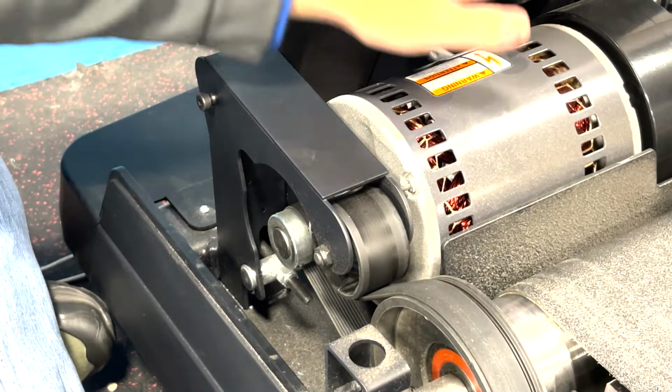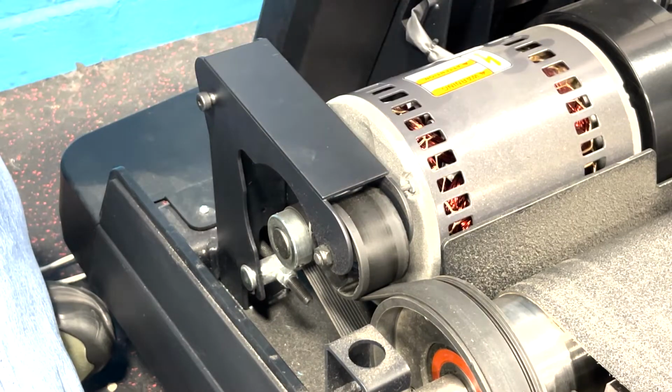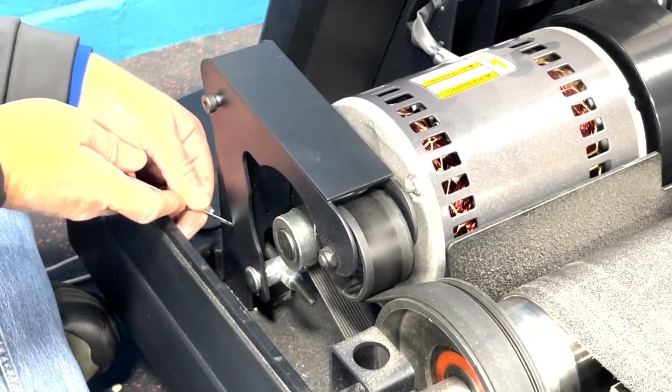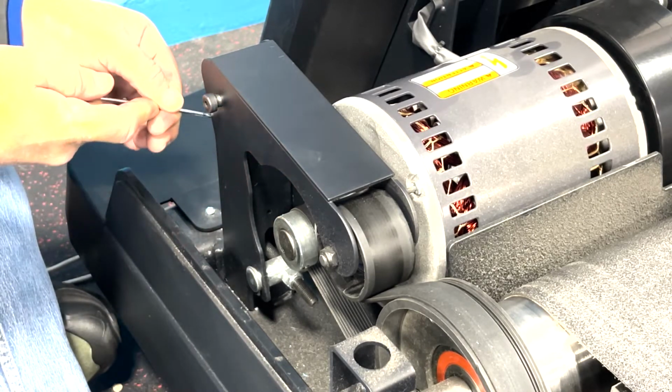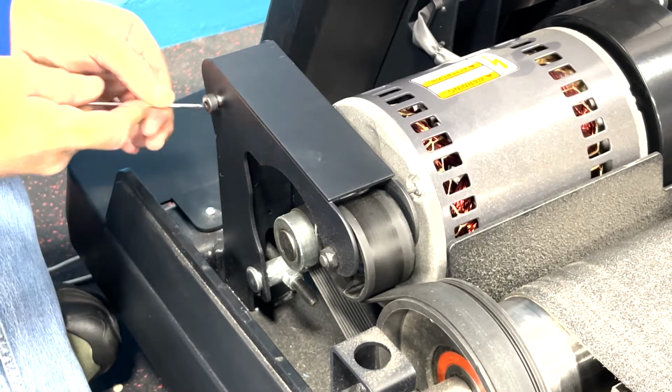Directing our attention to the motor compartment, locate the motor on the left side. Before loosening any hardware, it is important to mark the position of the belt tensioner for quick and easy retensioning once the motor replacement is complete.